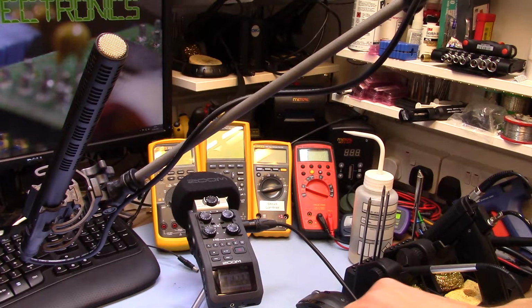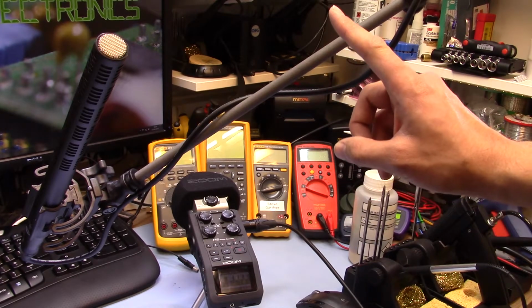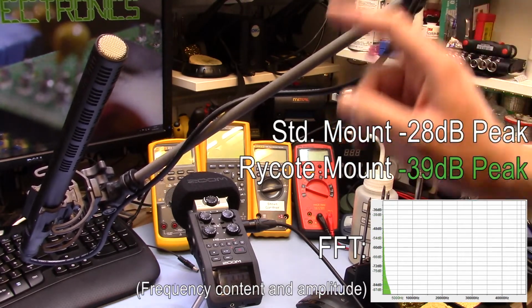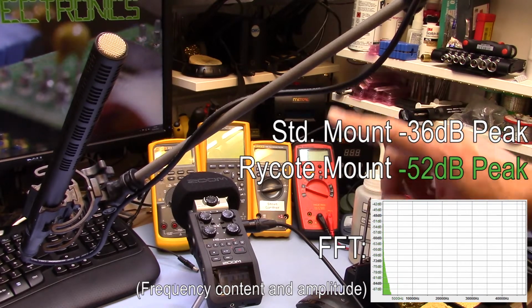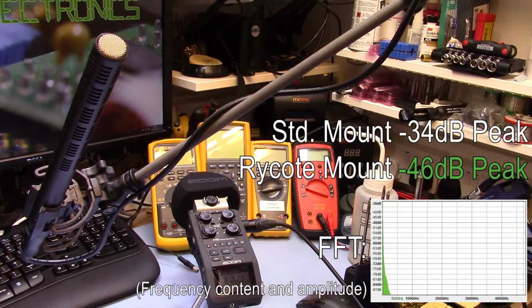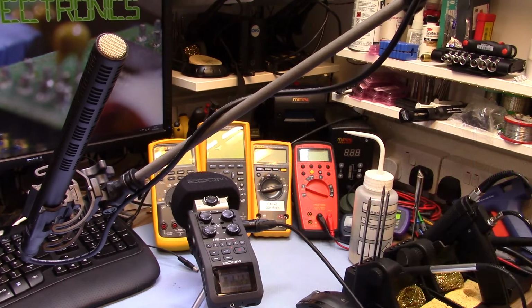So what we're going to do is try and replicate the previous test. I'm going to try and use the same amount of force as last time. So we'll start off by tapping the boom arm, and then we'll tap the microphone cable itself, and then I'm going to tap the microphone stand further down where I did before. Okay, so I'll import that into Adobe Premiere, and we'll have a look at the waveforms to see how they differ.